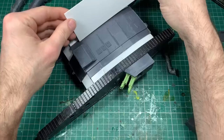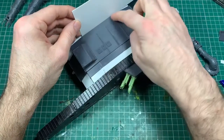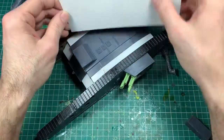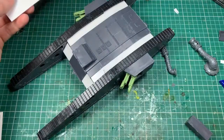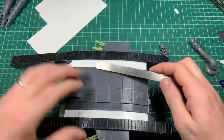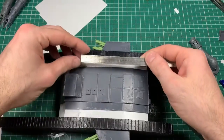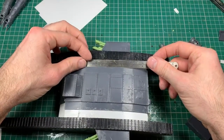Again, digging out the plastic card again, and I'm going to make a box structure on top of the tank, a bit like you see on a World War II tank destroyer. Now unfortunately I've lost the footage of me putting that box structure together, but it's fairly easy. If you can make a box out of cardboard, you can make a box out of plastic card. Just measure up the areas, make sure you make your cuts the right sort of size, and play.